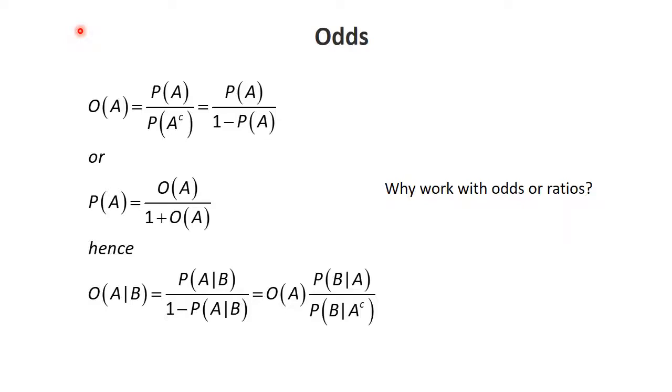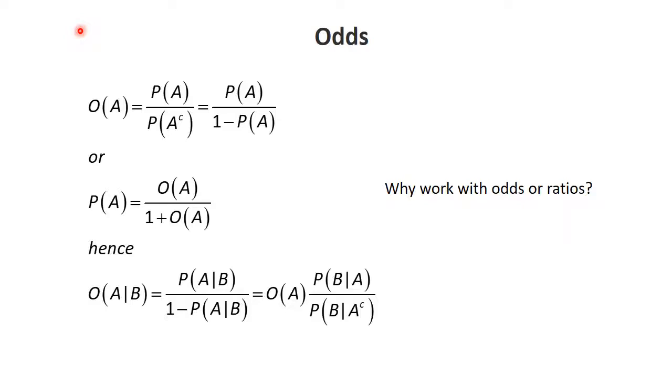Okay, so now we turn to odds. You have noticed in previous slides that we've looked at ratios, and particularly ratios of A and the complement of A. A ratio of that is called the odds. For example, if the probability of A is zero, then the odds are basically zero, and the odds will increase as the probability of A increases. So an odd is basically a number that's between zero and infinity. Once we know the odds, we also know the probability.